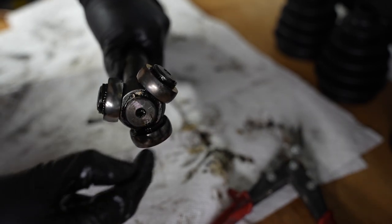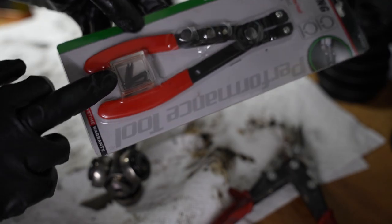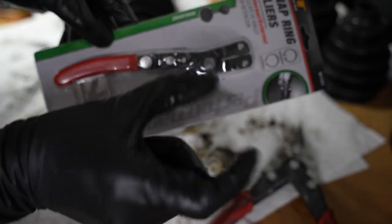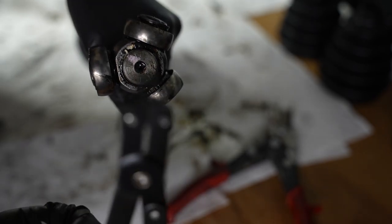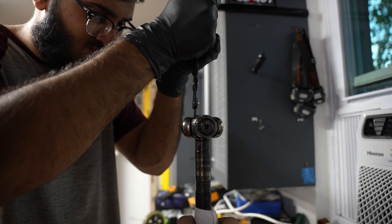So now I'm gonna pop this snap ring off the bearing and take the bearing off. The snap ring plier comes with these little pieces for it to go in there so I can grip into your snap ring. So I'm gonna use that. Got two little pokey thingies. Can you focus camera? Hold it. You probably shouldn't touch it. Don't touch it without a napkin or something.